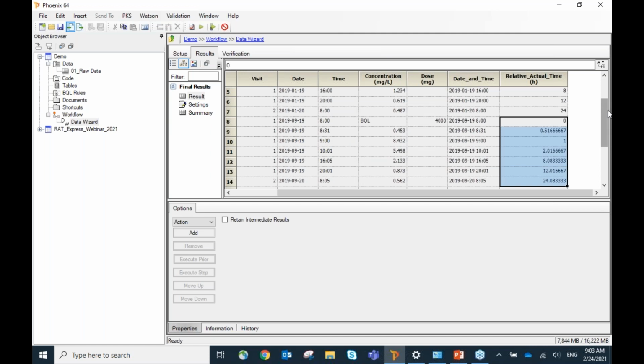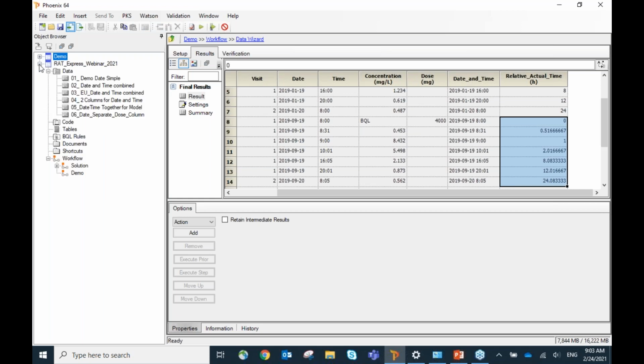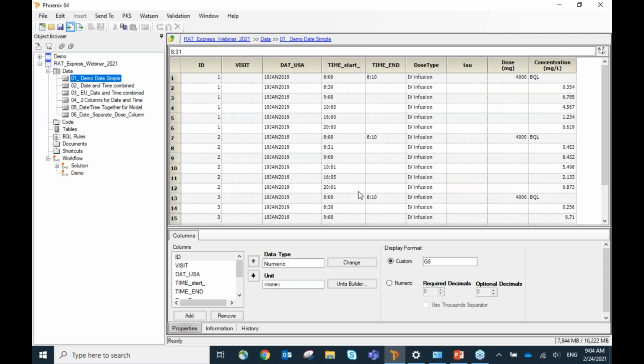This is what I'm trying to show you today, and now we're going to go into more of the details of what this template is that I put, what did it have. So we're going to go through some of the steps. The data changes depending on the format that I'm showing you. But in this case, I'm going to start with a simple case where within the same date, these dates here are not changing. They're all January 19th, 2019, and we have different times. So this is kind of my simple example.